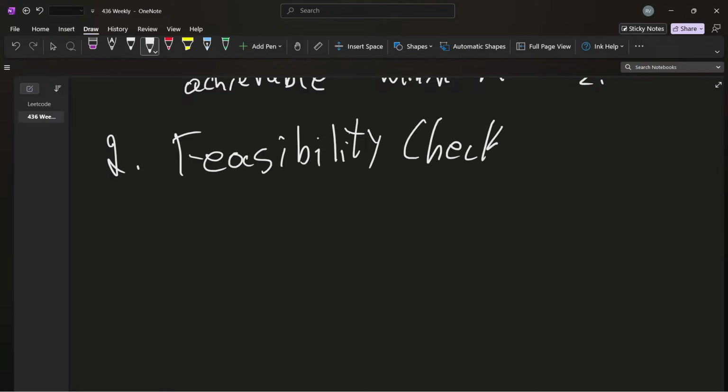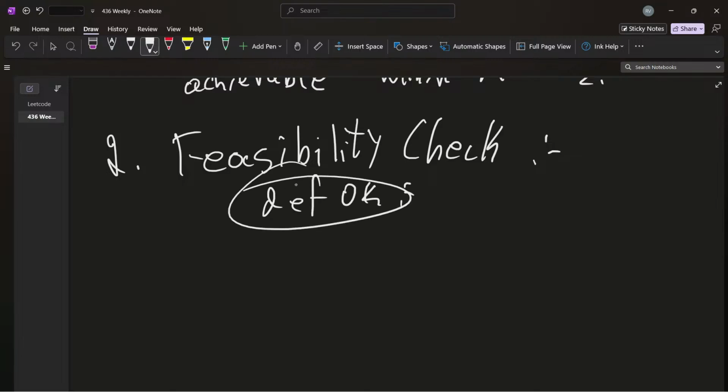Feasibility check. For this, we'll define an OK function.